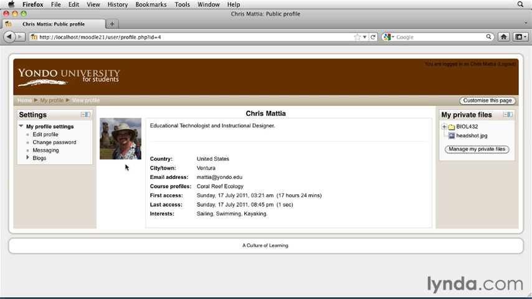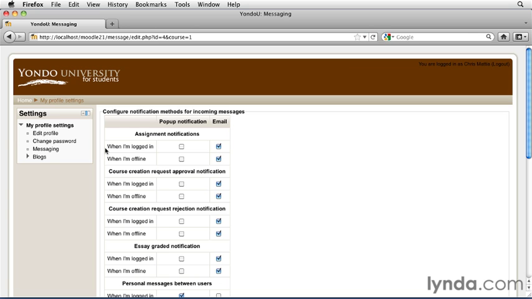If you needed to do something like change your password, you're able to do that right here on the left-hand side. And you can also access the built-in messaging service within Moodle. If we go ahead and click on that link right here, this is going to bring up a set of preferences for us to be able to say how we would like to be contacted depending on the various different systems that are available inside of Moodle. So we can just scroll through these pretty quickly.